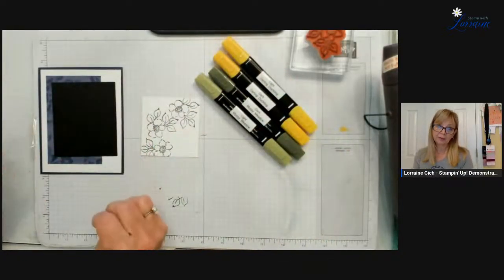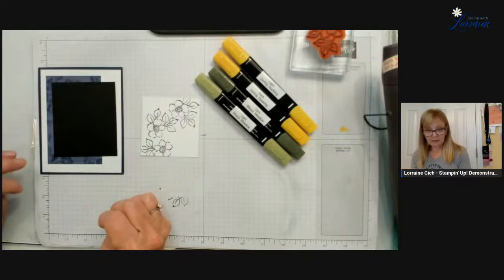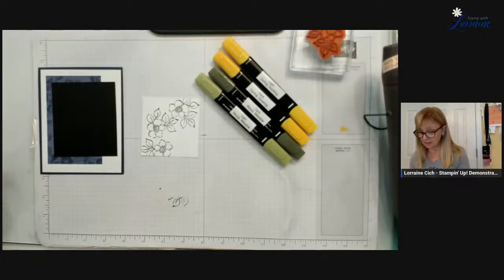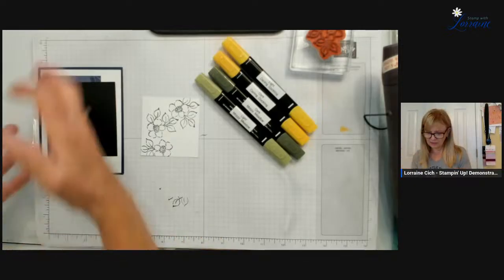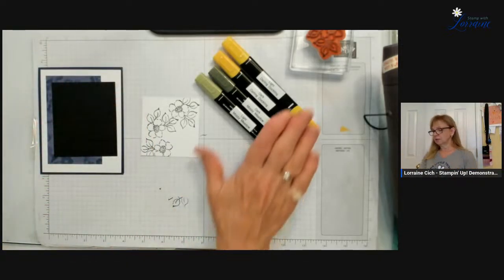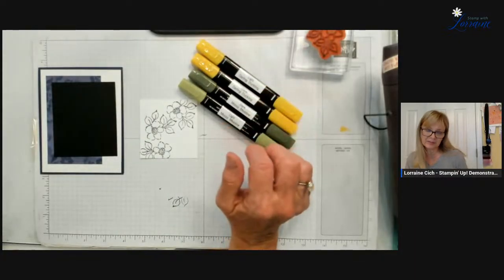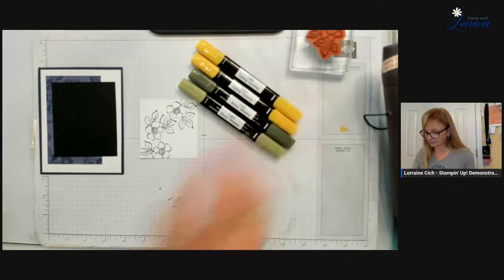I didn't want to do blue flowers. I didn't want to do pinks. I have a lot of pinks on some of my other cards. So I wanted maybe yellows. I thought maybe the Daffodil Delight might be too bright for this kind of rich color here. So the Darling Duckling is more of a greenish yellow, and I thought it would be a little bit more subtle. So we're going to give that a try.